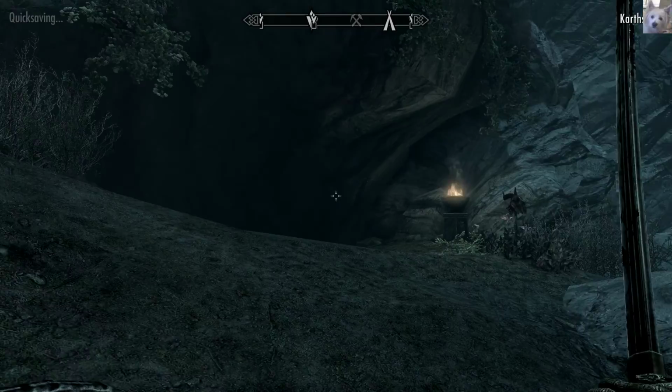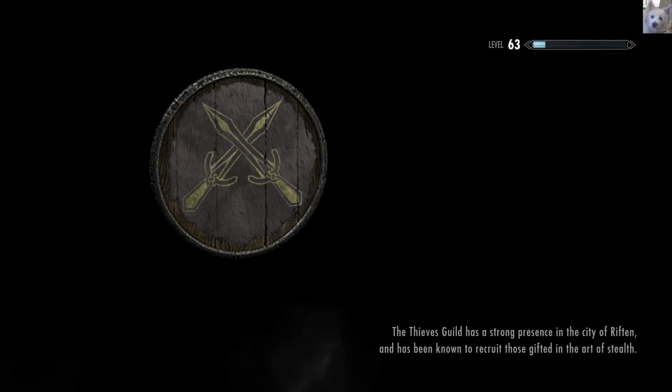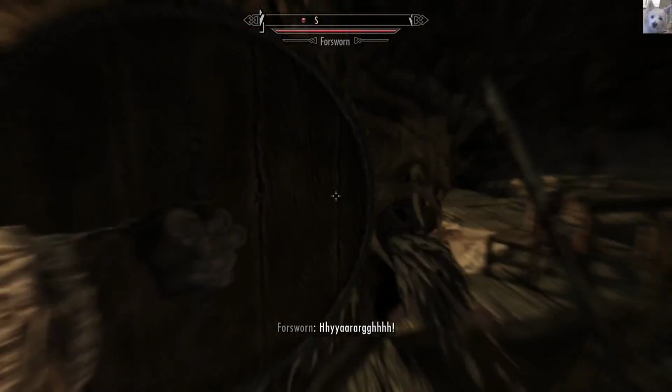Onward to Skyhaven! Free all these Forsworn in the cave. Curse fire. Oh man, awesome. Revered dragons. That'll make training so much easier. They take so many hits.